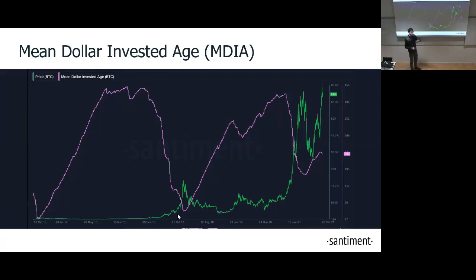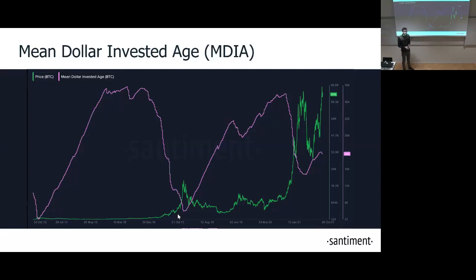And then on the other side of that coin, we also see that several times as Bitcoin's mean dollar invested age hits a bottom and then moves in the opposite direction or starts charting an upward trajectory, it seems to coincide with a period of price depreciation for the price of that coin. So we've seen it back in 2017, back in 2019, as well as back in 2020. So here we think what typically explains this is that the redistribution cycle is over. Most investors are now moving into dormancy, and overall the network-wide sentiment seems to be moving into more of a lethargic mood.